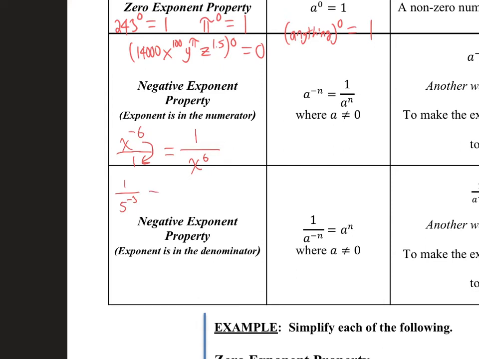Okay? Similar thing down here, we have 1 over 5 to the negative third. When we take 5 to the negative third, we're going to move it from the denominator to the numerator, and it's going to become positive. So we're going to have 5 to the third, all over 1. Once you move everything, there's nothing left in the bottom, so there's going to be a 1 left over. And then 5 to the third is going to equal 125 when you multiply that out. Okay? That's how you deal with negative exponents: top goes to bottom, bottom goes to top, and when you move it, it becomes positive.